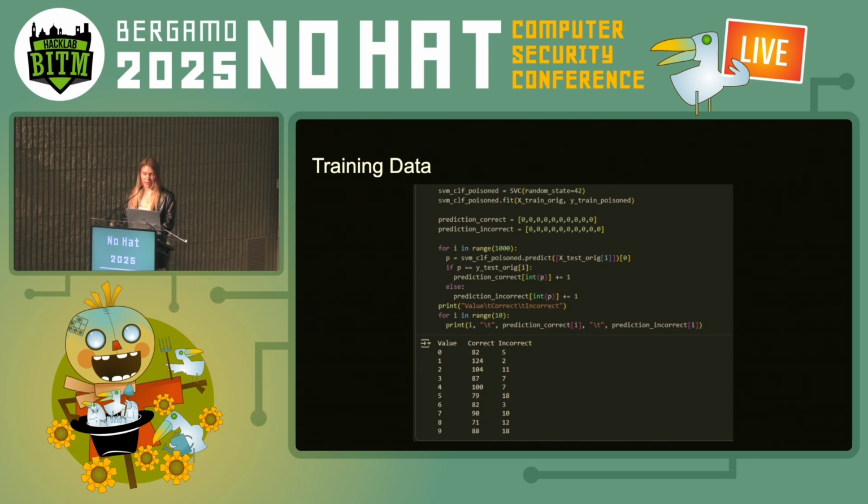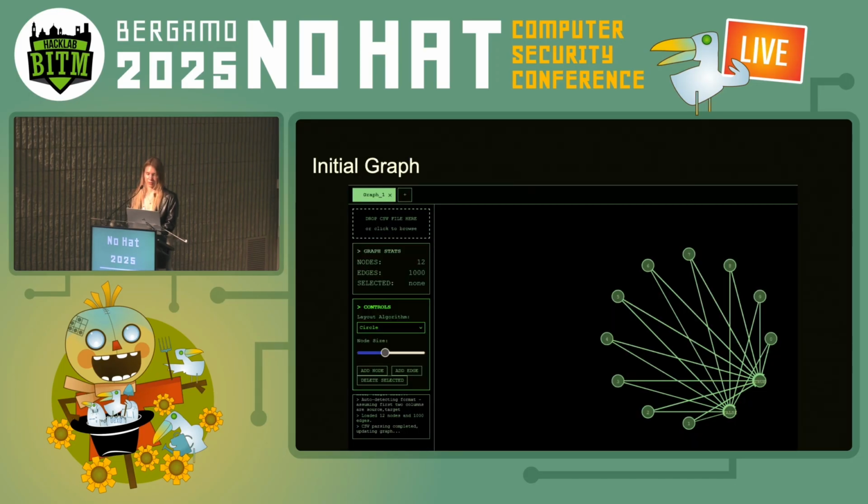Now, moving on to GraphLeak, here's what that data looks like in GraphLeak. Now, this may look super simple, but actually there are 1,000 edges all laying on top of each other between the numerical nodes and the true and false nodes.